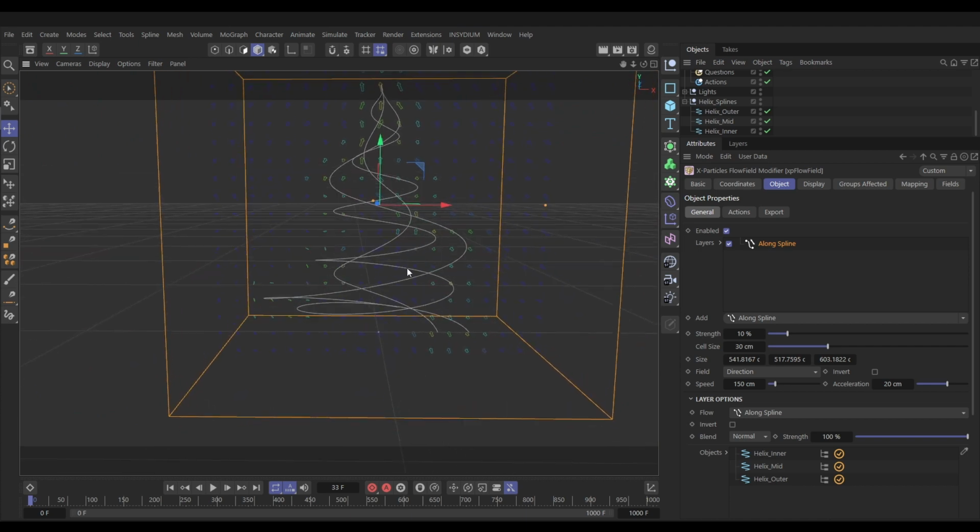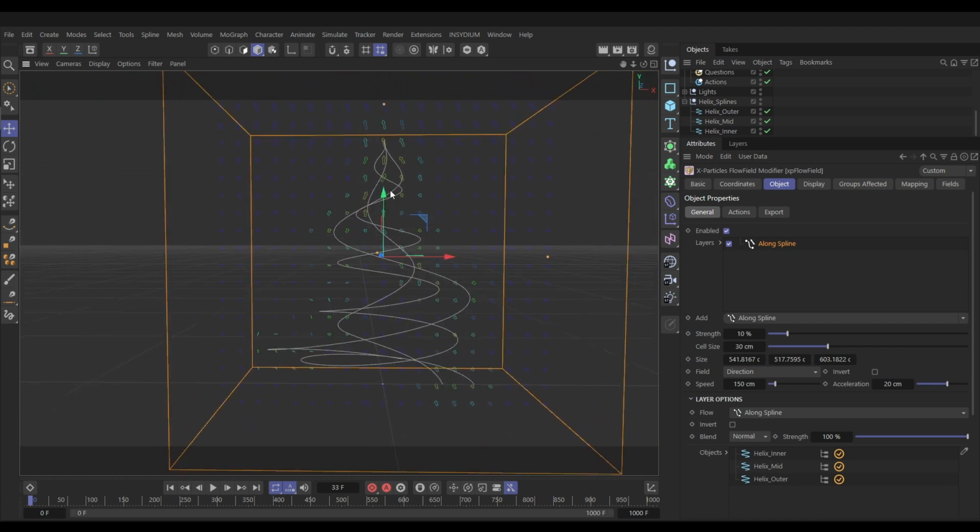Okay, and now that we've done that, look, you can see that our arrows are now pointing in the direction of our splines, and they're changing color. Look, they're green nearer the spline, and then they're changing color to blue, and this is because we have by default a fall off activated. So really close to the reference spline, we've got full strength velocities, and that strength tails off until it's blue, and then there's no strength at all. So what we need to do is just get rid of that. We don't need any fall off at all here.